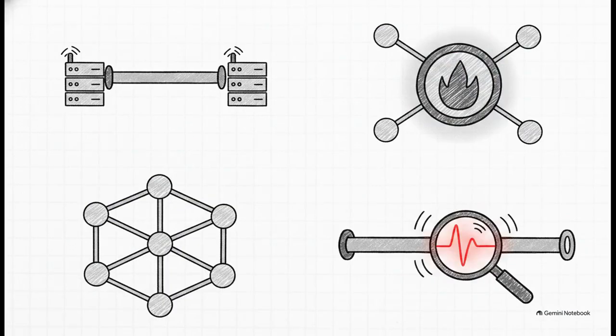Now, as your network grows, your topologies are going to evolve from just a simple one-tunnel connection to a hub-and-spoke model, or even a highly complex full mesh, where every single site talks directly to every other site. To manage these complex setups at scale, PAN-OS offers tunnel monitoring. This lets the firewall actively ping across the tunnel to ensure it's actually alive. If that ping fails, the firewall can take automated action for you. It can wait, recover, and just hold on. It can fail over to an entirely different backup route, or it can accelerate recovery, which forcefully tears down and renegotiates the tunnel to quickly clear out any glitches.